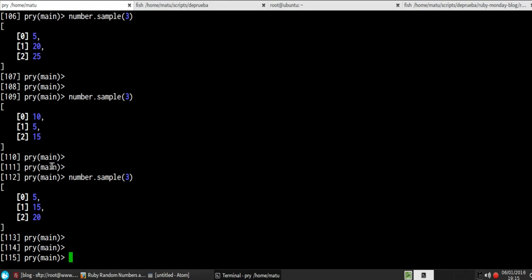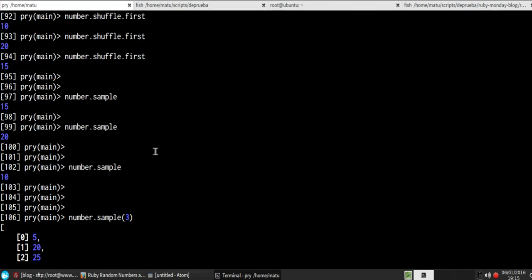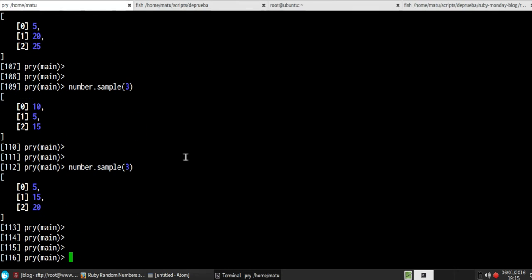And finally, let's see how you can produce a random string. So we can use everything we learned until now and start by generating a single random character. So I can say a range A through C. It could be anything.